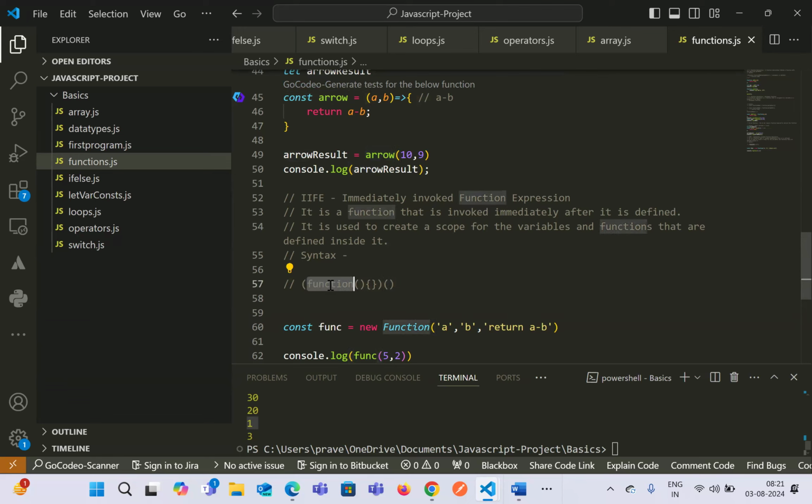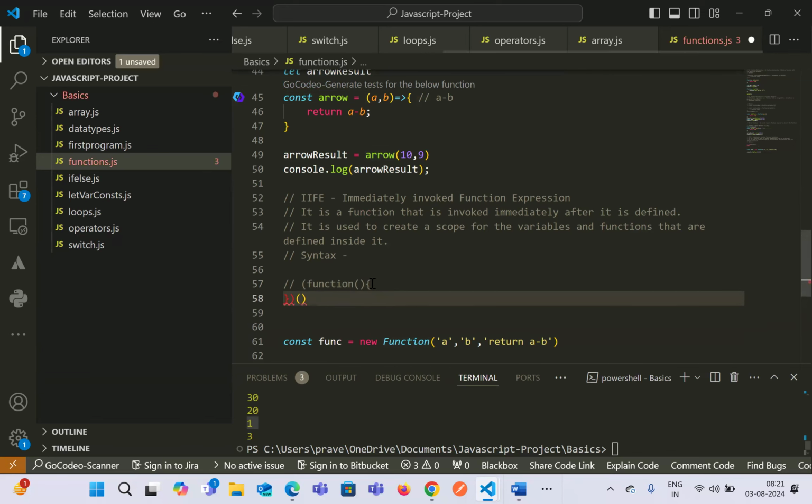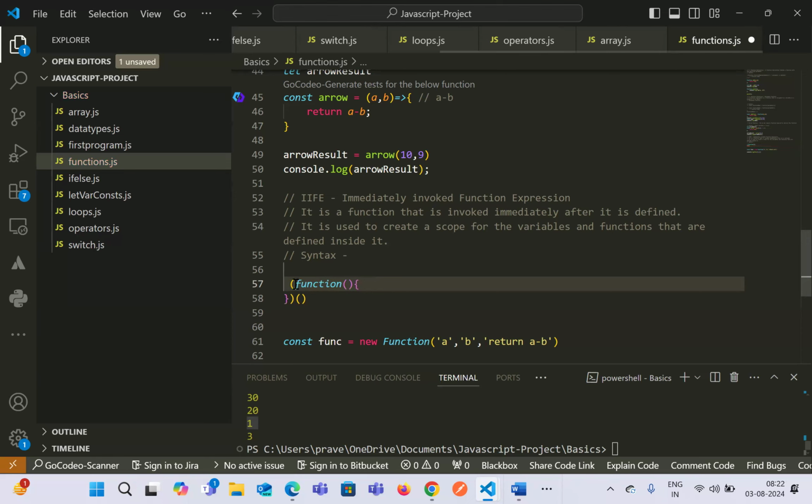Then it will take a function keyword. Again, parenthesis. You can also write a parameter over here if it is needed. And then starting curly braces and ending curly braces. This starting curly braces and ending curly braces will be for the function body that we have to write. And you can see this parenthesis, the first one we started with, is being closed over here after the curly braces, right?